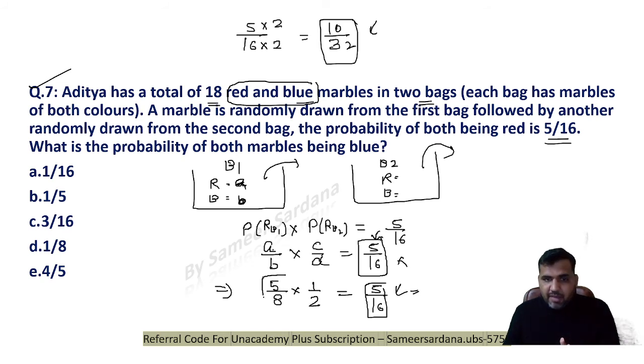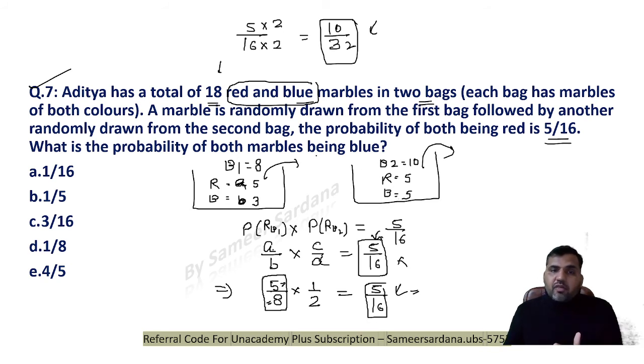Now this gave me the probability of drawing a red ball from box 1, that is 5 by 8, right? And the total number of balls is 18. So can you see that here? The total number of balls here is equal to 8, right? Because the total number of cases is 8 here. And because the value in the numerator for red is 5, the red balls must be 5. So automatically the blue balls come out to be 3. So in box 1, if there are 8 balls, and total number of balls is 18, can I say the total here has to be 10? Now the red ball probability is 1 upon 2. So can I say the number of red and blue will be 5 and 5, right?